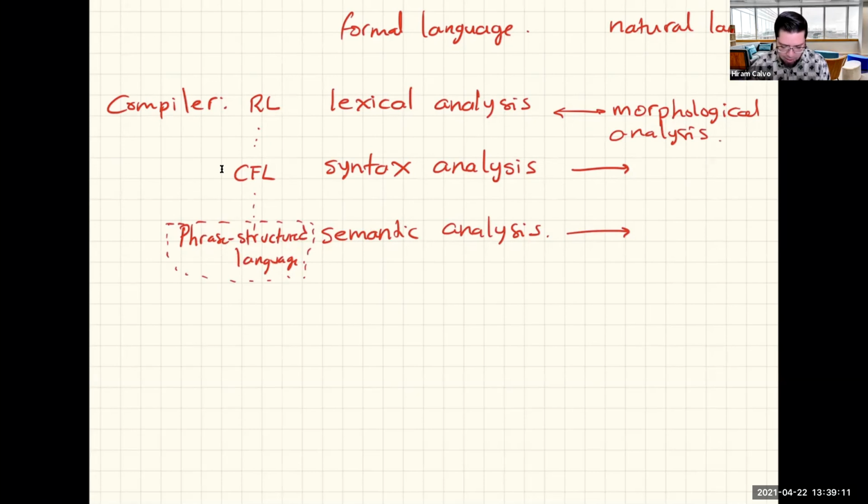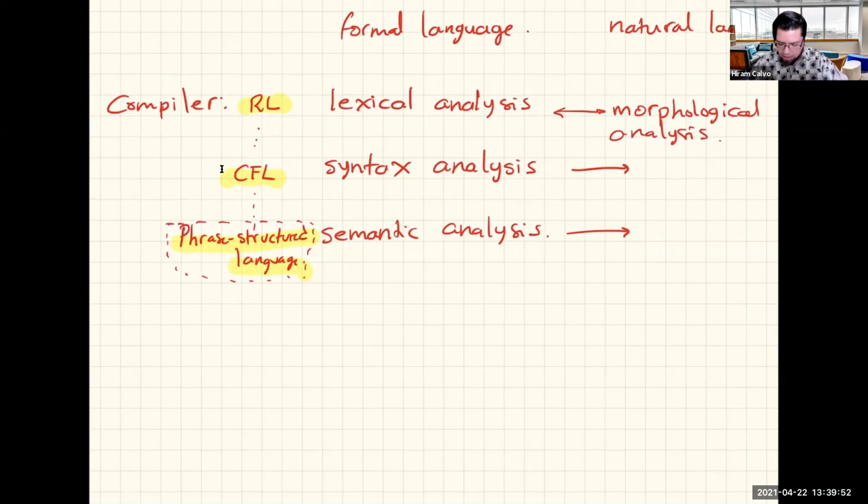Okay, so I'm doing a little bit of a spoiler here because we have seen already regular languages and context-free languages, and when we finish this chapter, we will see phrase structured languages and Turing machines. So this is like a general overview. Each time, languages are more powerful than before, and they include the language before. As we saw, every regular language is a context-free language, and you will see that in turn every context-free language is a phrase structured language. We will see that later.